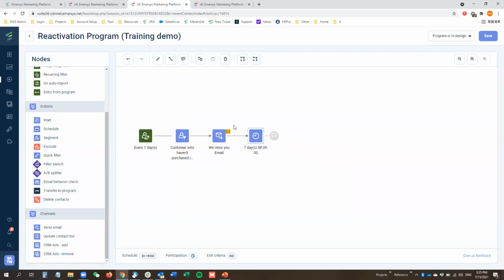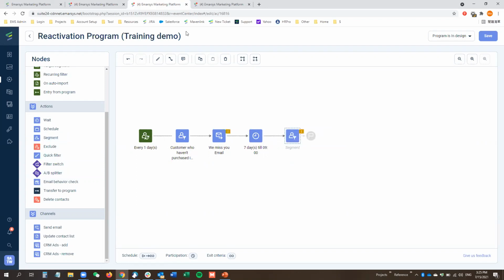Okay, after waiting for this time, what I'm going to do is I will check whether the contact who received this email had made any purchase during this window of time. So before I send them another message, I'm going to add a segment node. Okay.